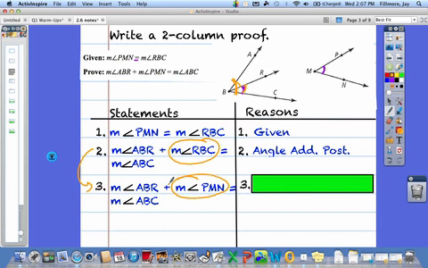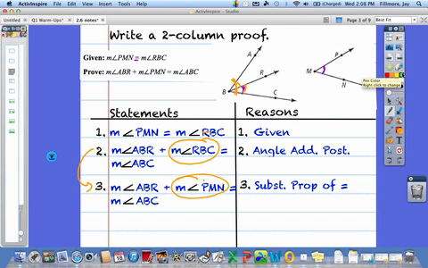Well, what happened in this case is that since we know these two are equal because of our given information, we can replace one with the other. That's using our substitution property. So instead of using RBC, we used PMN because they're equal, so we can substitute them for each other. Just like in algebra, where if x equaled 2, you could simply plug in 2 for x. They were equal, so they were interchangeable. So that's our proof for example 2.